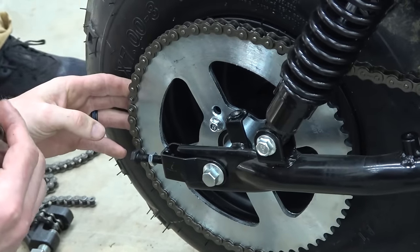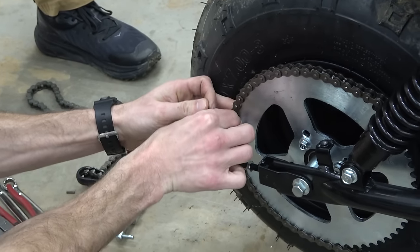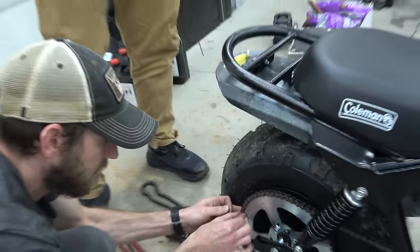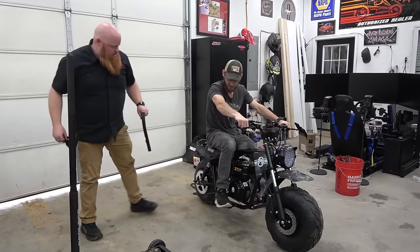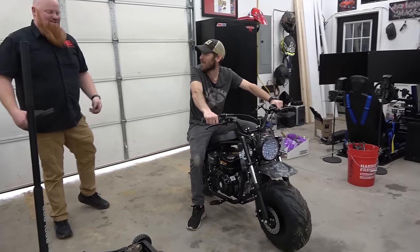Remember, you always put your master link keeper trailing. So that means the open side needs to be pointed backwards of the direction your chain is running. Okay. How's she feel?